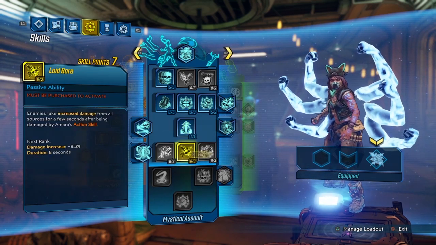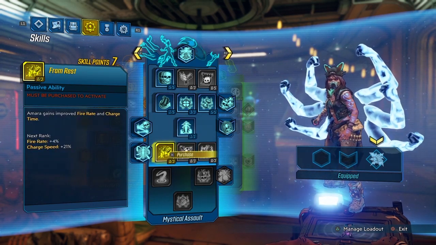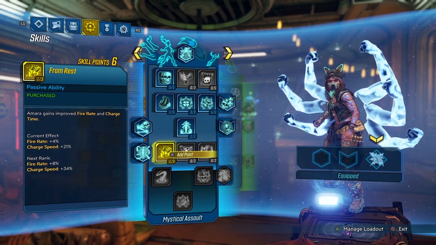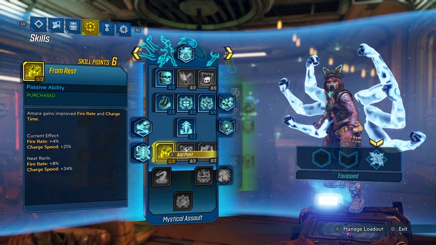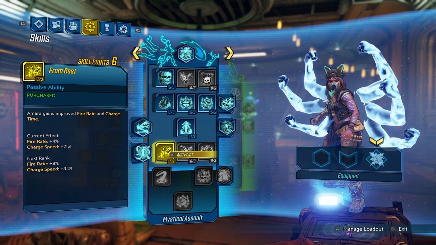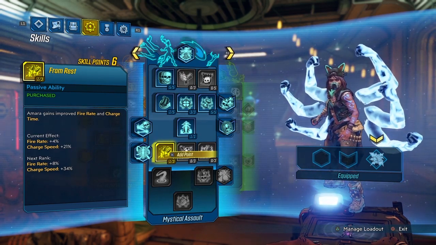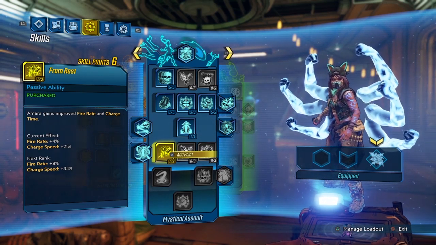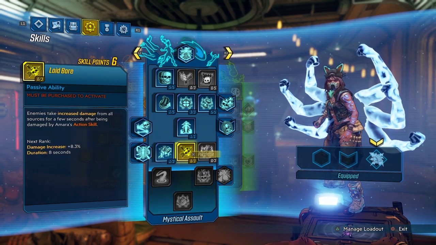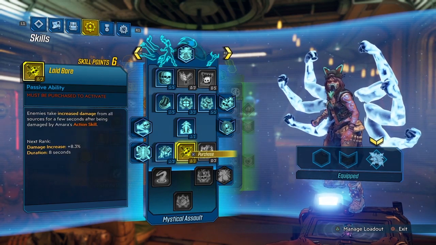Then we're going to go down to Ascendant, 1 into that, and from here, guys, we're actually going to put 1 into From Rest. It's just a personal preference for me. You guys could really switch the point up if you want, but I like the extra charge speed just because even the 1 point is better than no points, just so my ion cannon can shoot more often and I can just have more fun with it. The more I can shoot, the more fun I'm having.